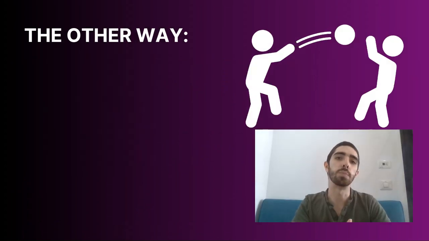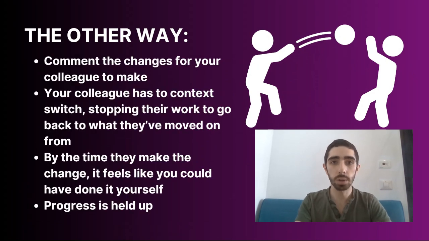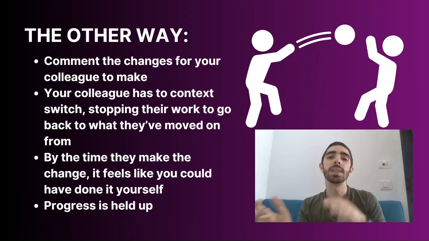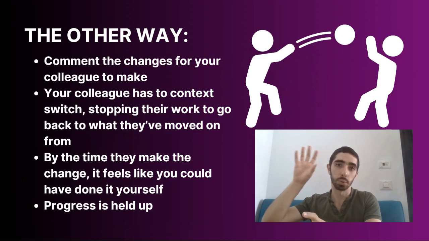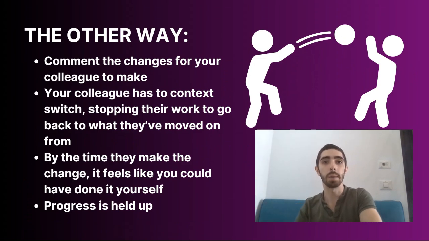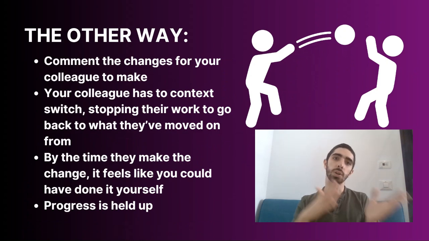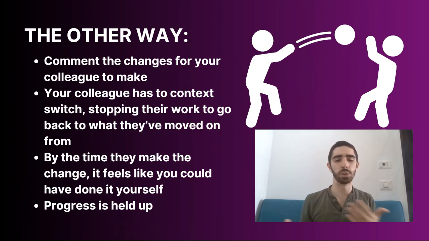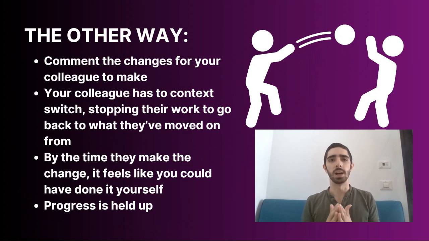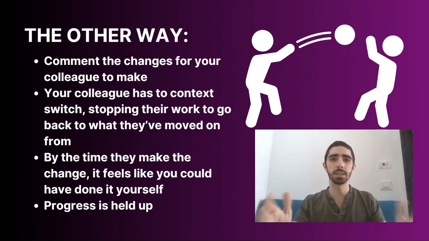The other option is you've been passing it back to the person who wrote the code, which saves you a lot of time because all you need to do is just comment on the GitHub PR. But then they have to stop working on whatever they've now moved on to, come back to this PR, understand what you've asked them to do, make the change, push the change, and then try to get back into their work, which for your workflow, your focus, is just really not good. And we need a better solution.